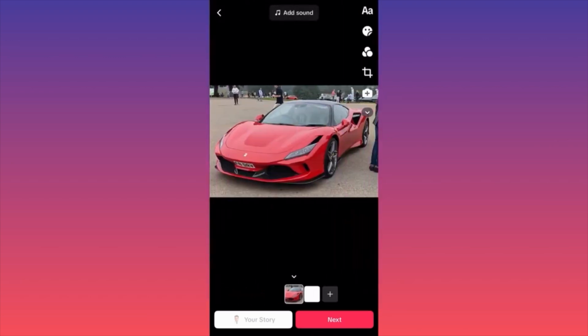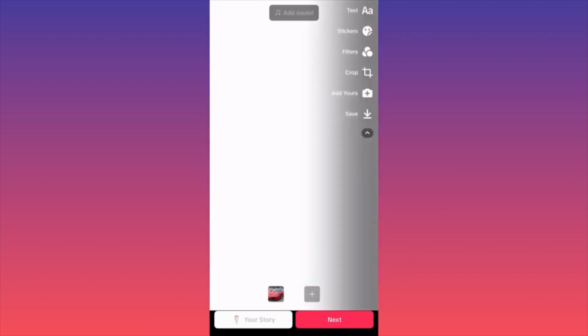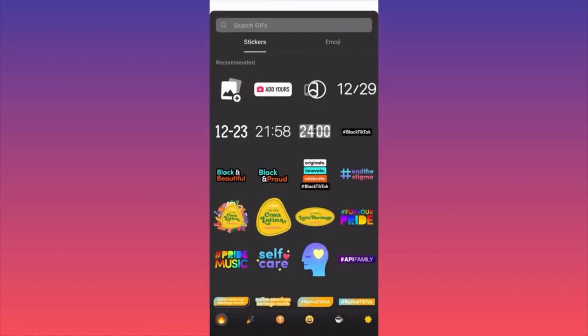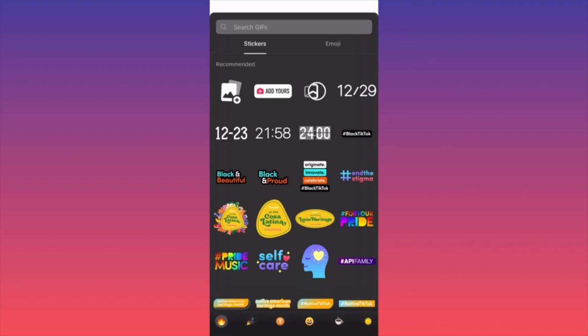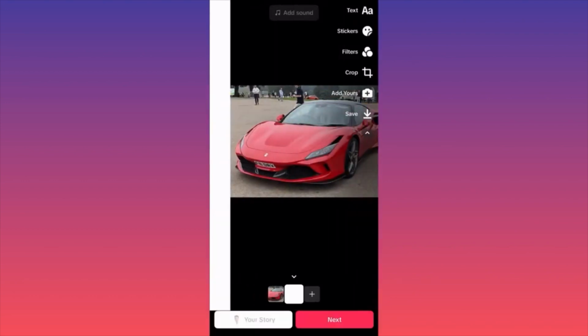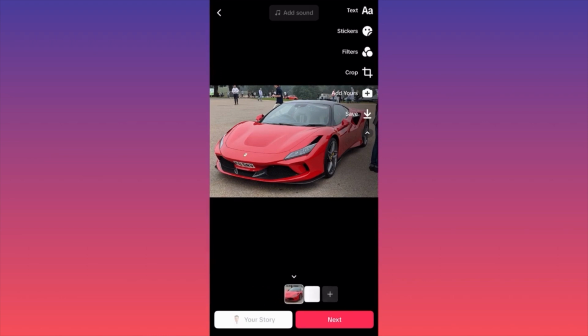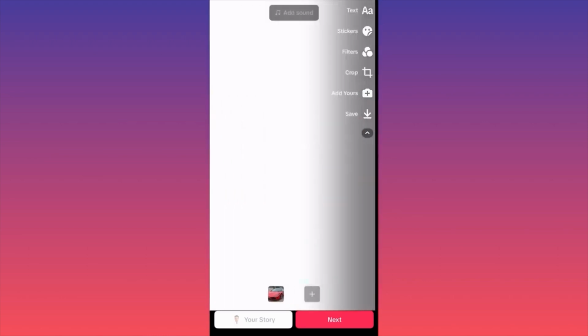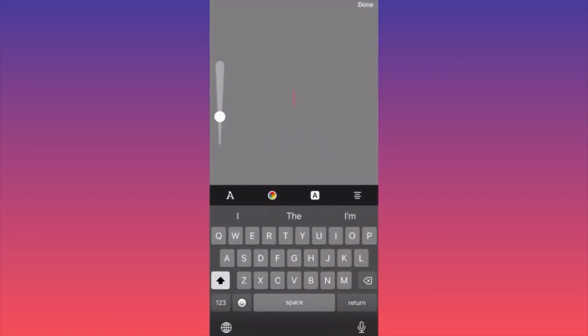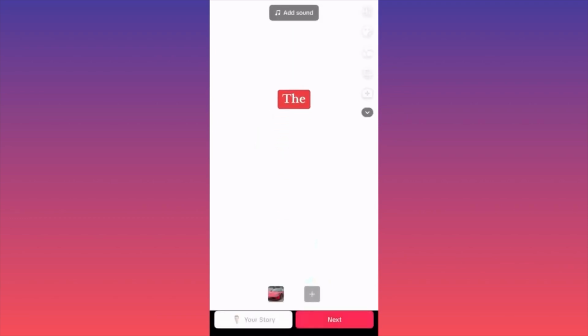So we can actually edit them. We can essentially add stickers to each of them, right? It's not just one edit for all of them. For example, if I put the date over here, the date will not appear on both images. It will only appear, as you can see over here, on the actual image. So let me change the color and let me show you what I meant by this.